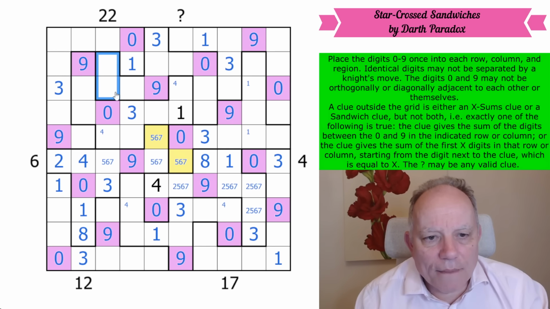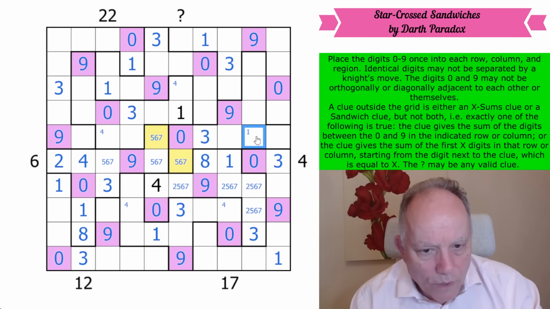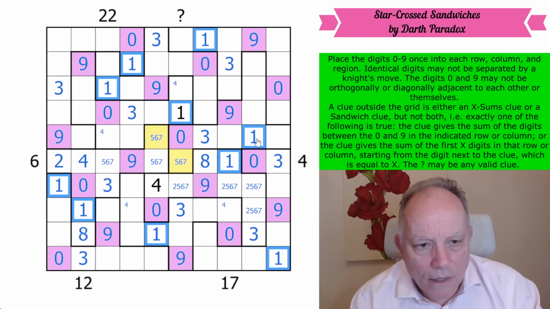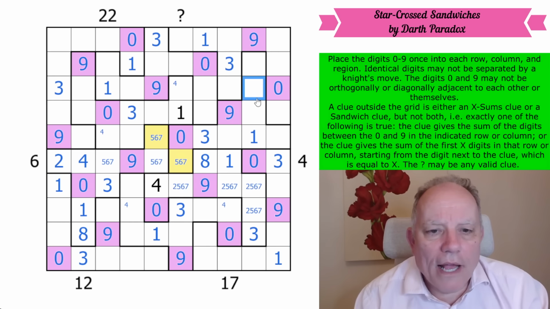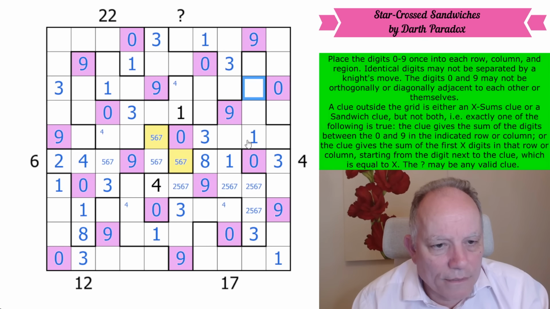And then this shape is struggling for a 1. All of these are ruled out. It's got to be here. That takes 1 out of there. Is that all the 1s in the puzzle? Yes, it is. There they go. Okay. Well, I begin to see how we do this now. Sort of. Dimly.